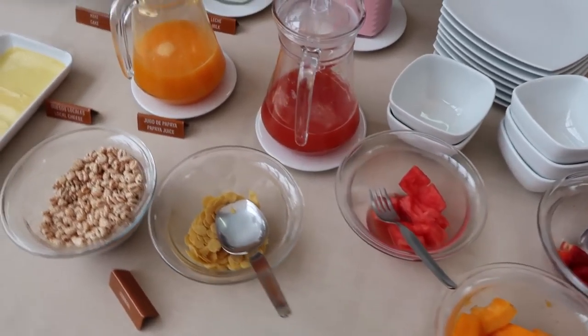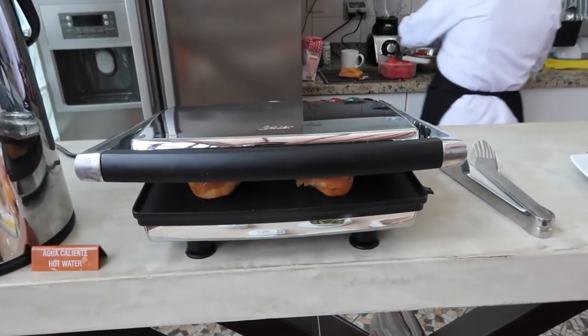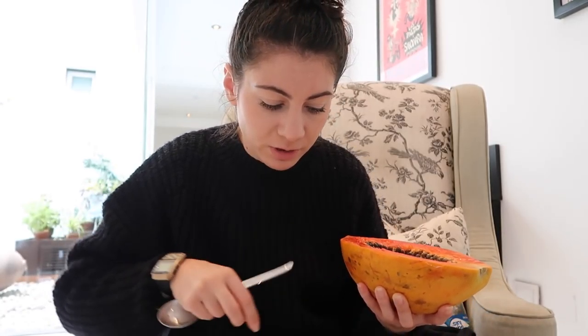So this is my papaya hack. Get half a papaya — if you have a whole one you do need to cut it in half, so you need a knife for that. Then you have this wrapping — save it, don't throw it away. This morning I had a freaking amazing breakfast with fresh papaya, fresh strawberries, and two paninis. They had these fresh rolls and a panini maker at the breakfast buffet. Just scoop everything out — the seeds and stuff obviously — with a plate underneath. Scoop it out into the wrapping, then you can easily throw it all away.